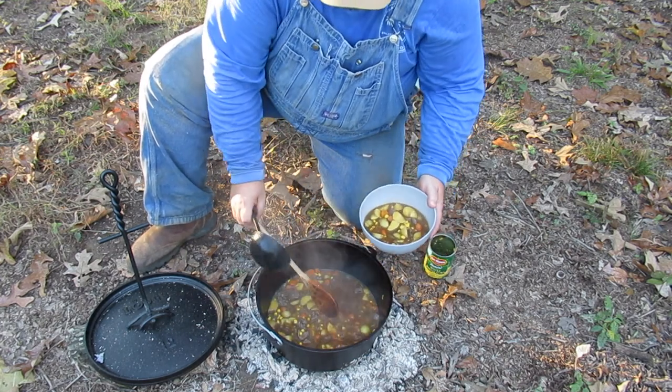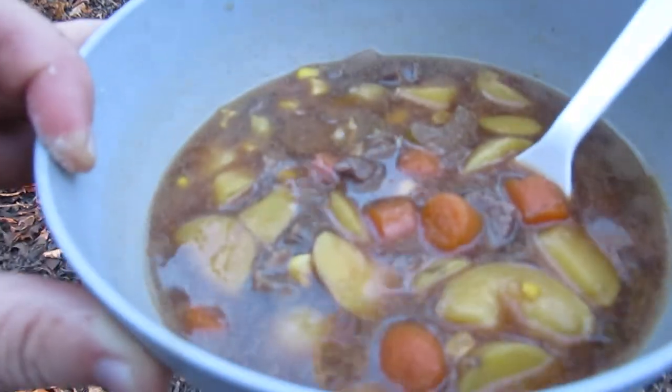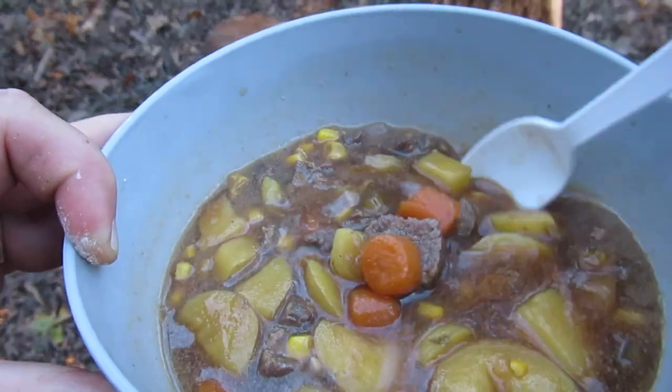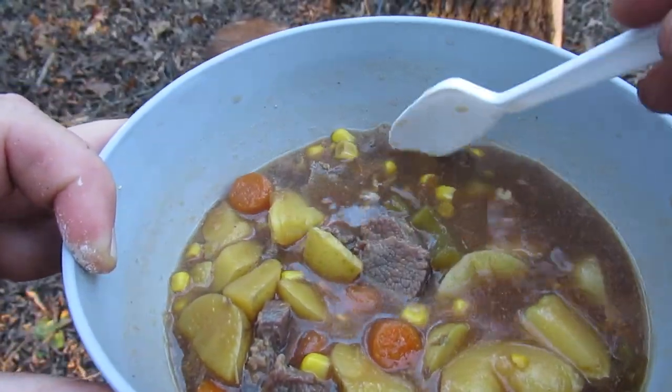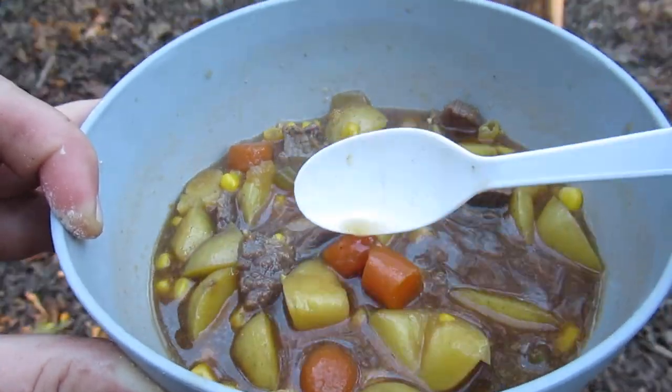Let me show you what this looks like. You can see the corn, big chunks of meat, taters, carrots.